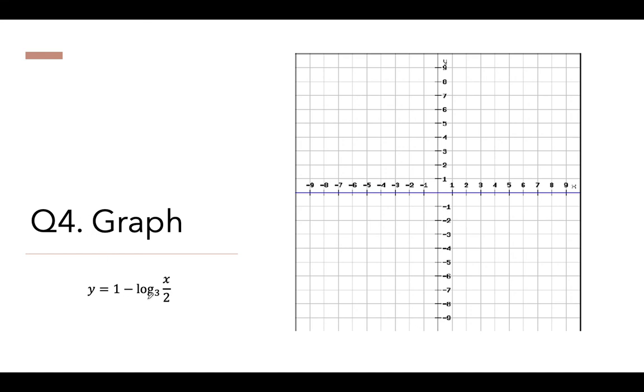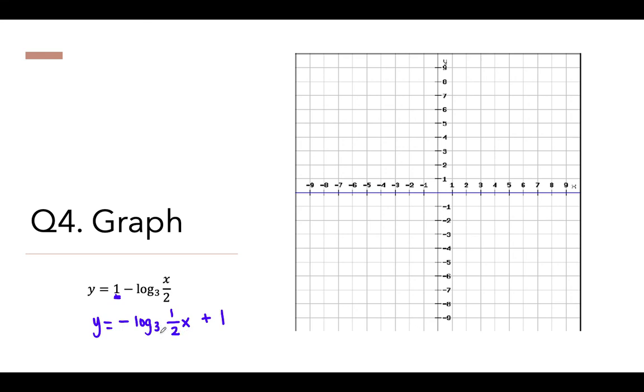Next question. So this one, if you take a look, it looks a little bit weird and we have a number in front. So what I would recommend is to rearrange it. So y is equal to log to the base of 3, and instead of writing x over 2, which essentially means 1 over 2 x, right, and then we have plus 1. All I did was rearrange so that 1 goes at the back, and instead of writing x over 2, I write it in a coefficient method.